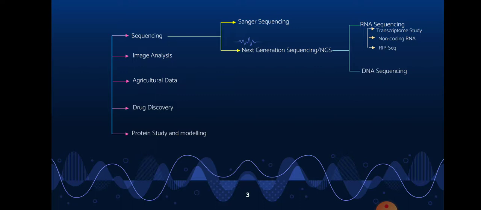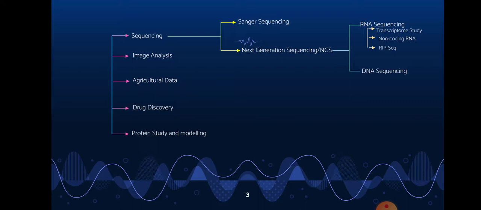In transcriptome, we try to capture the whole transcript, or the coding RNA, expressed by a tissue or a cell at a specific stage of development or in a treatment. In non-coding RNA, we capture the sequence of different non-coding RNAs, and depending upon the study, we try to relate it with different types of biological regulations. RIP sequencing, or ribosomal immunoprecipitation sequencing, is a new concept and has limited implementation. It captures and sequences the polysome group of the ribosomes which are binding to the mRNA like beads.